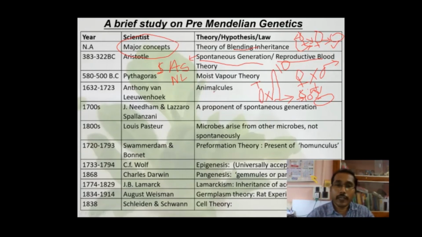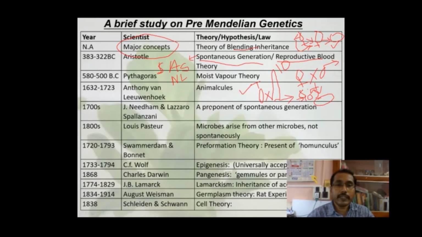Later on, Anton von Leeuwenhoek discovered the microscope, and from there he found the sperm cells and ovum cells. He tried to define the sperm cells as animalcules. He gave the theory that the male body has a small human-like organism, the animalcule, that will coagulate from female and male parents, and during intercourse they mix up and make the embryo.